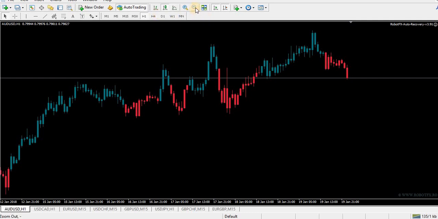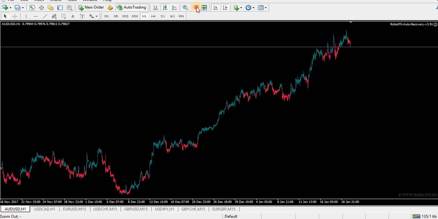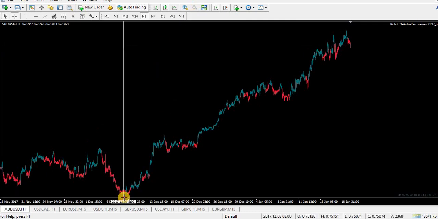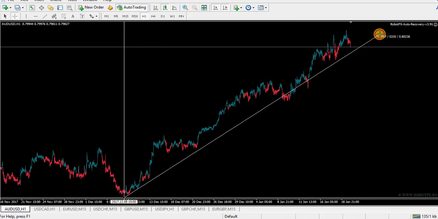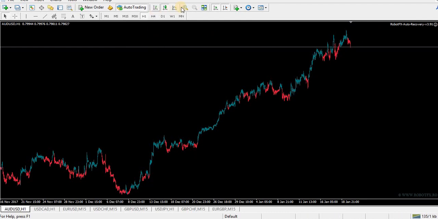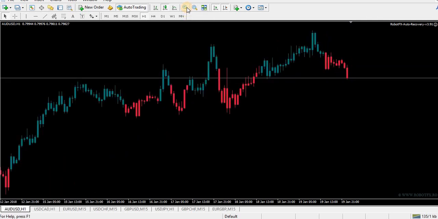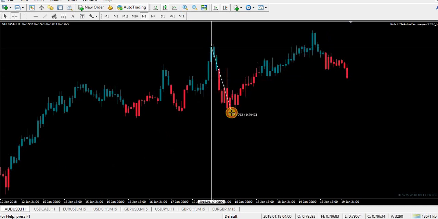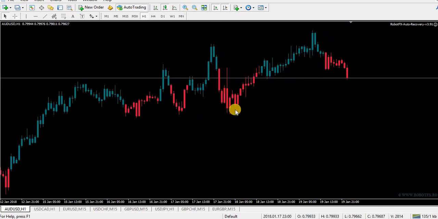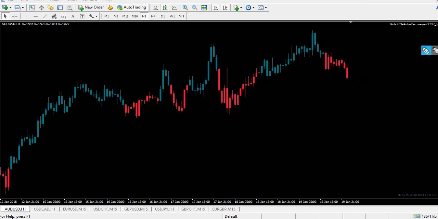On this chart, if you zoom out, you can clearly see we have a nice uptrend. AUD, Australian dollar, American dollar. The chart is rising. If you are trading with the trend, you probably consider buying, and this should happen any time soon, judging by the length of the previous swings and the previous levels on this chart. We don't go into trading lessons; you are supposed to know that already. Sorry about that. But the thing is, at some point here we should consider buying, depending on the price action, of course.